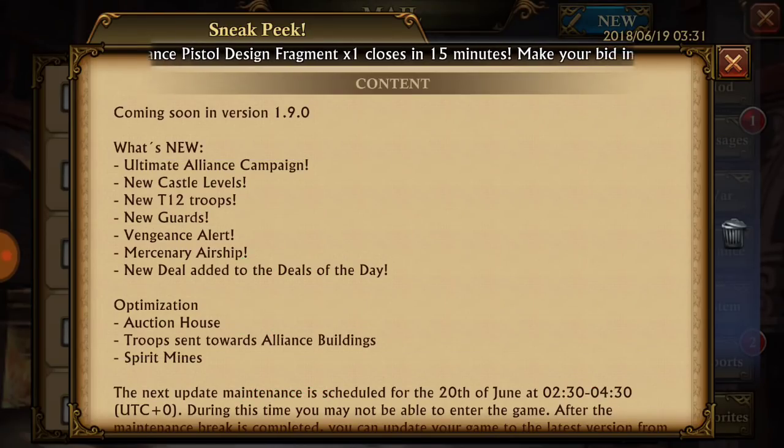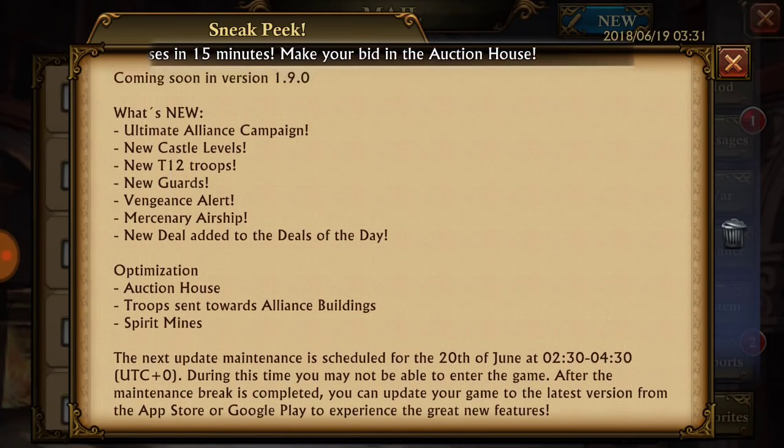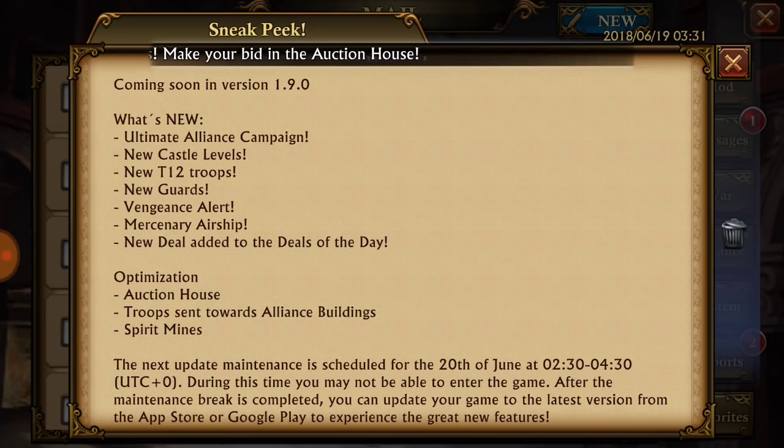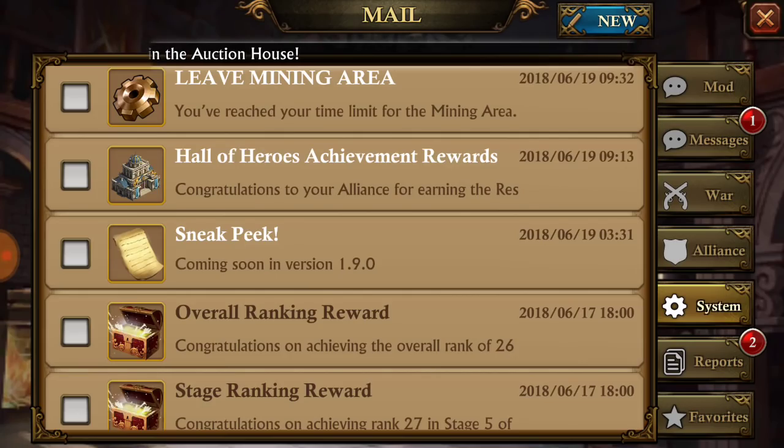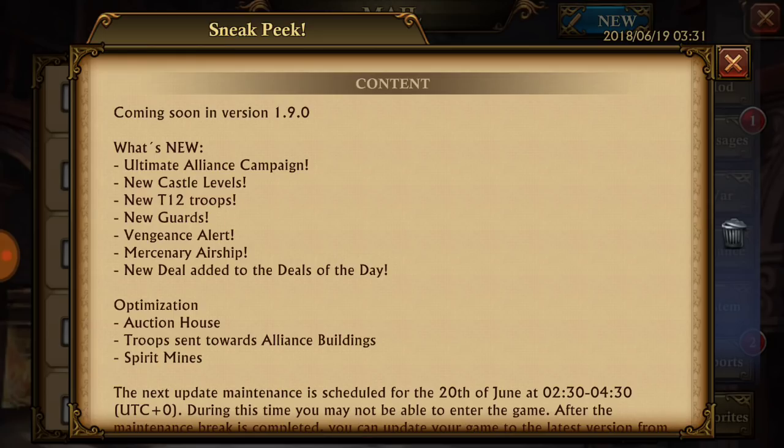You have the Ultimate Alliance campaigns, which is going to be another aspect to PvP. So all your player versus player stuff, we're going to have a new update. Kingdom versus Kingdom is going to be one weekend, and then Ultimate Alliance campaign is going to be the next weekend. So I'll cover that in more depth tomorrow.